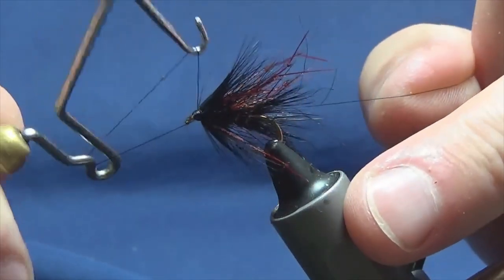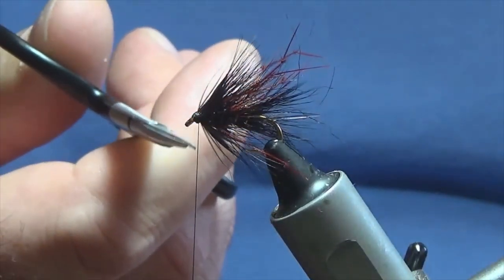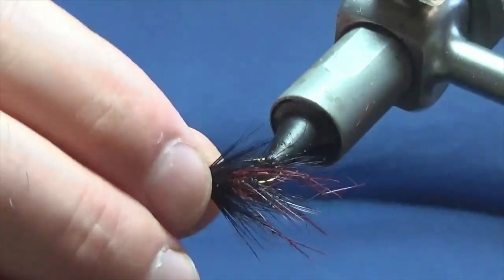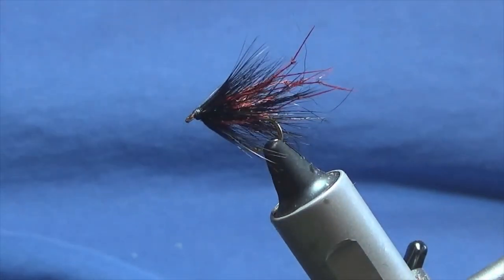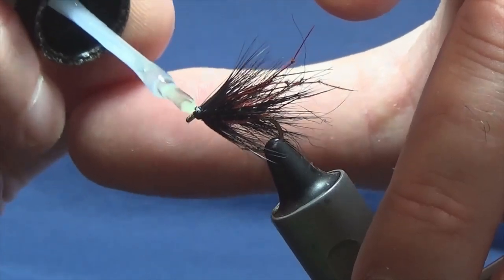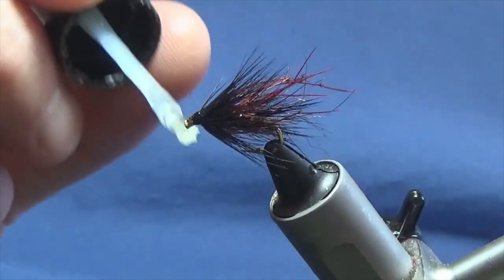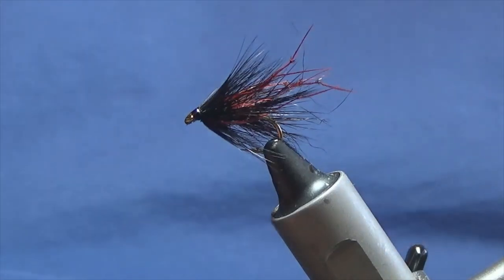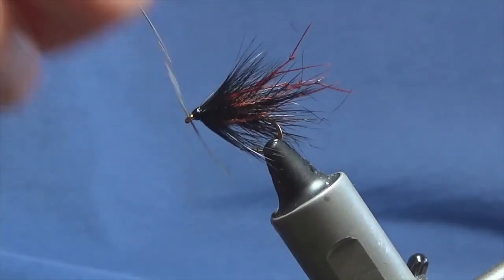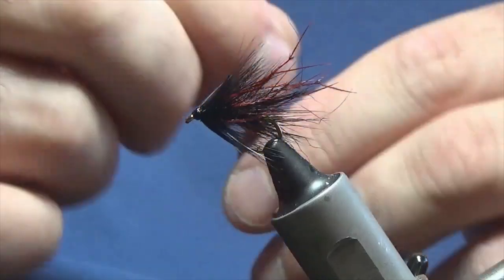Then you can come in with your whip finishing tool and just do a wee whip finish. Put your thread tight, come in, trim away your thread. Now I'm going to have a wee look at the fly — yep, looking good. Just to finish off, a wee coat of varnish onto the head. Don't worry if you get it into the eye — I'll just go straight around the head. We'll come in and clear that out in a second. Make sure there's plenty of varnish to hold the whole wee fly together. Just got a bit of waste wire on my desk here — I'll just come in and clean the eye out, make sure it's well cleaned.